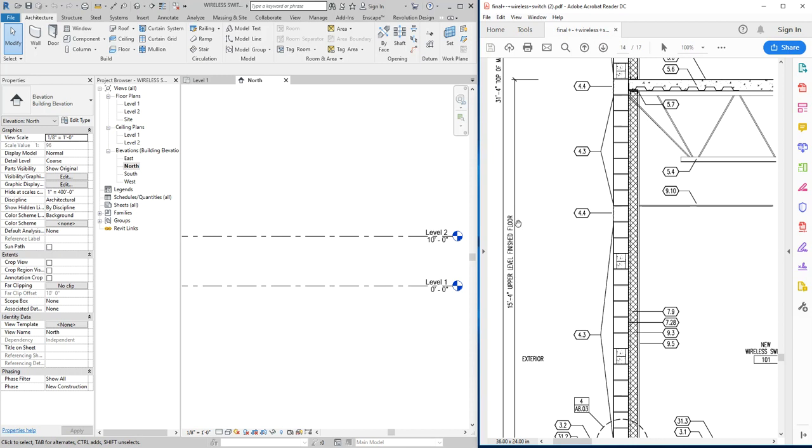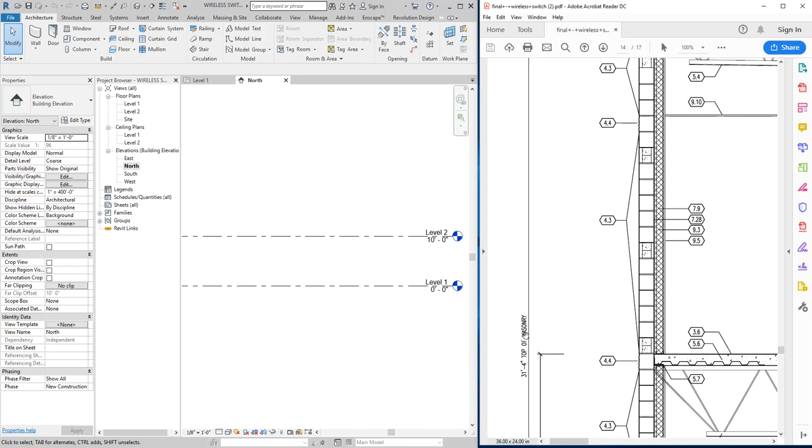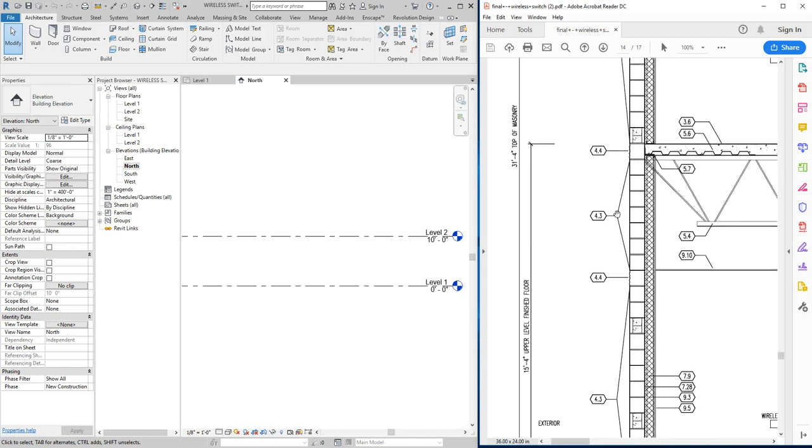I see 15'4" for the upper level, and then 31'4" to the top of masonry, which goes all the way to the top of that wall. Now the roof is 1, 2 blocks down, so 8 inches, 16 inches. Our roof is going to be 16 inches below that, but we'll come back to that as we create levels.